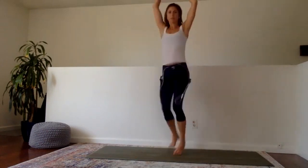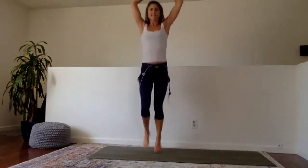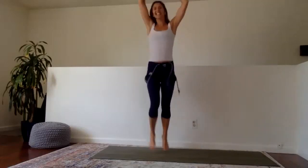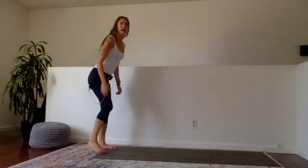Option to add, rolling arms. Light on those toes. Really work the arms if you're going for it. Woo! Arms the opposite direction, rolling arms. Good, we have 10. Last 5, 4, 3, 2. Inchworms, back into your mat.